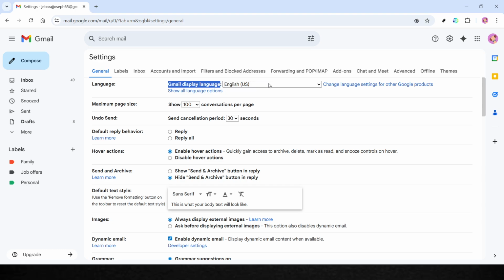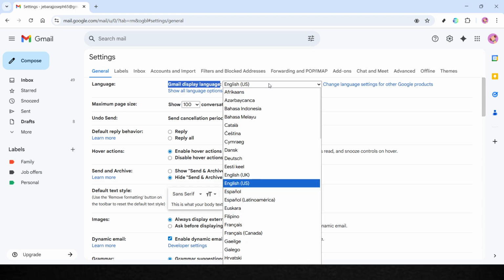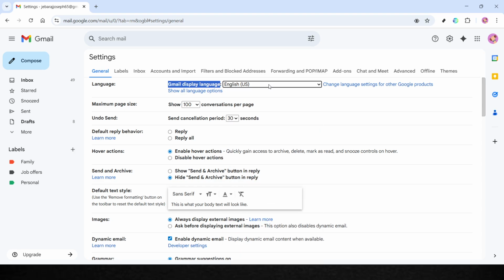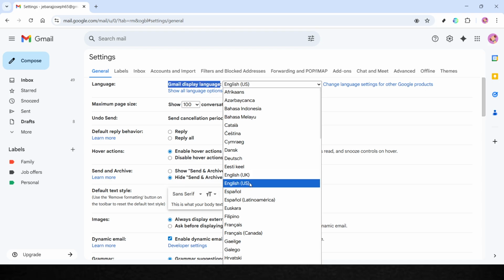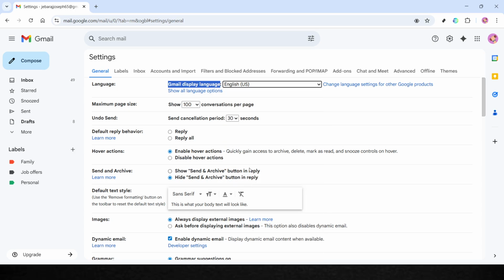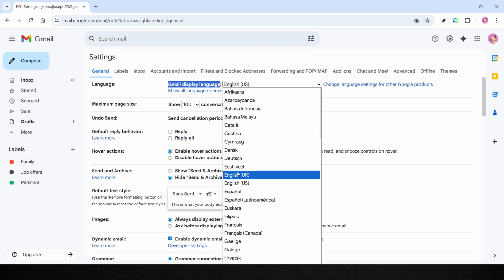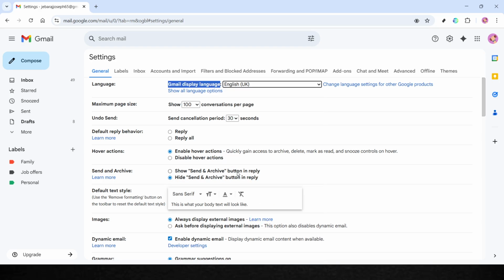This is where you can choose a different language that corresponds to the date format you wish to employ. For example, if you're more familiar with the day-month-year format, you might want to select English United Kingdom from this list. Alternatively, choosing English United States will format your dates as month, day, year. It's important to remember that this change does not only adjust the date format but also changes the default language of your entire Gmail interface, so choose a language you're comfortable with or explore languages that use familiar date formats.